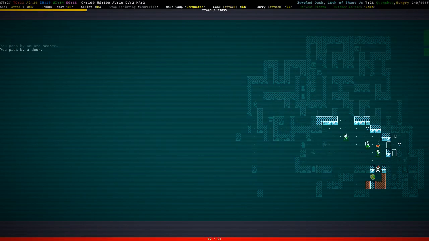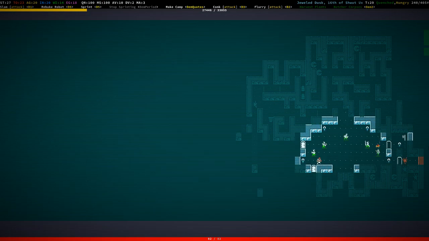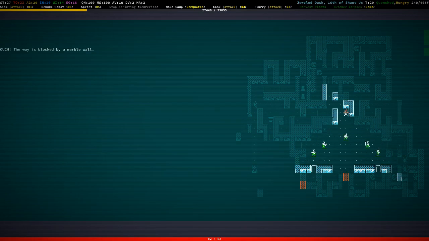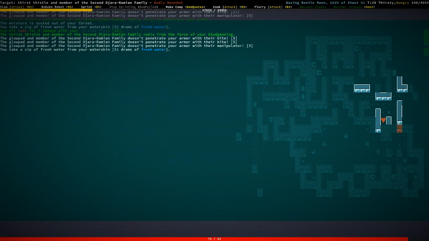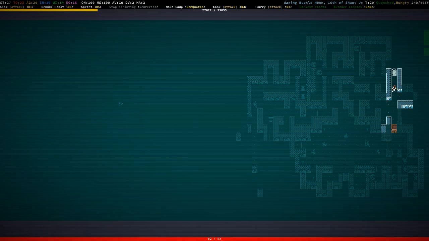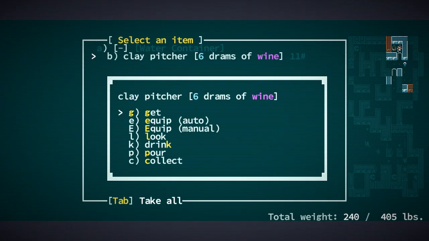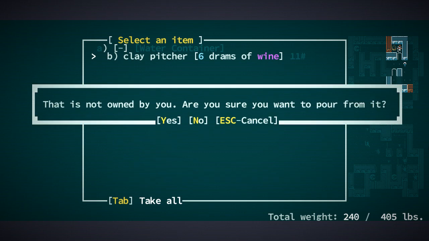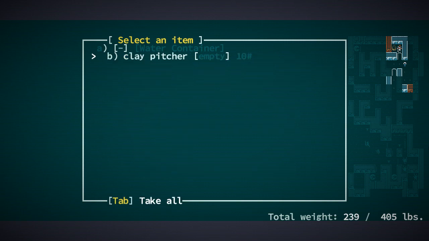Spill oil everywhere from the turrets. So far, this is a pleasant trip underground. No specific occurrences. Oops, there's another thirst thistle. Good thing about the thirst thistle is we do have that water weep nearby. We don't need to worry about running out of water. We are fine. Okay, we're gonna get some wine here. Pour, yes. Into another container, yes. And yeah, we're going to fill another water skin with it.